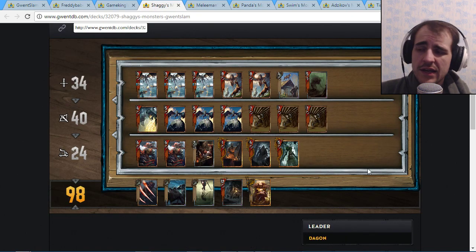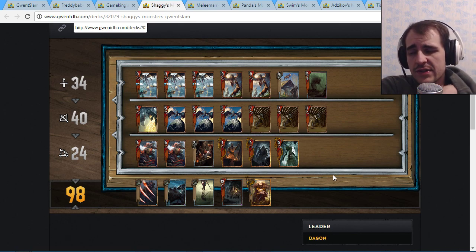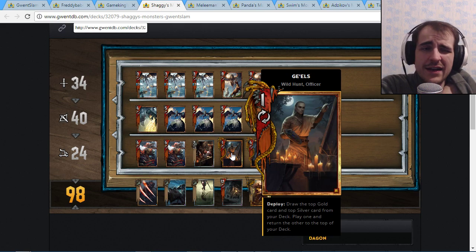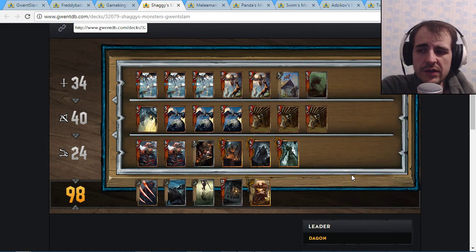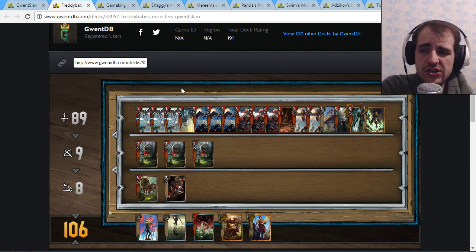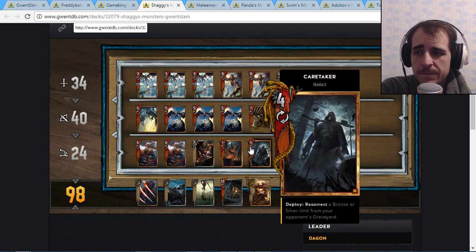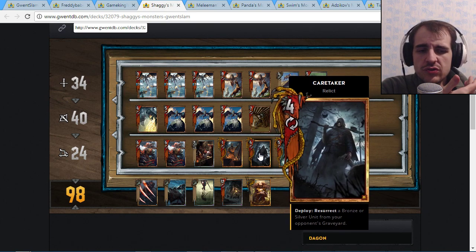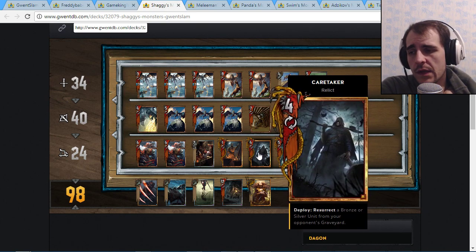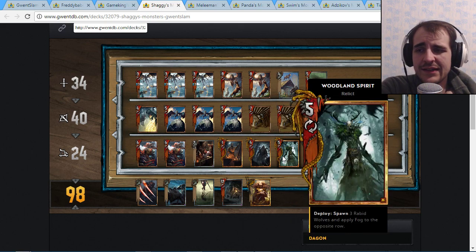And Shaggy actually just went for a more conservative approach with Gals. Because with Gals you actually get 2 options. You might want the gold that's coming up, or you might want the silver that's coming up. Like Freddy just said, hey, Caretaker is kind of shit, like it's a war shiny, whatever, I'm not gonna play it. Also it can be something that disrupts the enemy. So I suppose it's good for that, but it's really not as amazing.